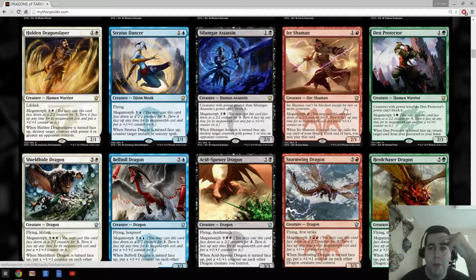Iron Shaman can't be blocked except by 2 or more creatures. Megamorph for 1 red. When Iron Shaman is turned face up, exile the top card of your library until end of turn.